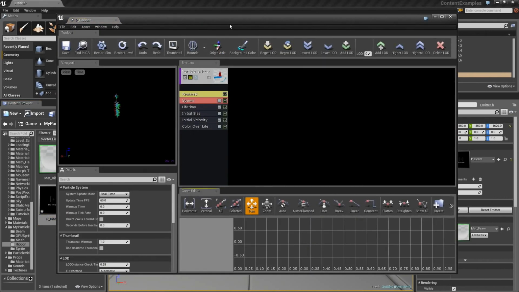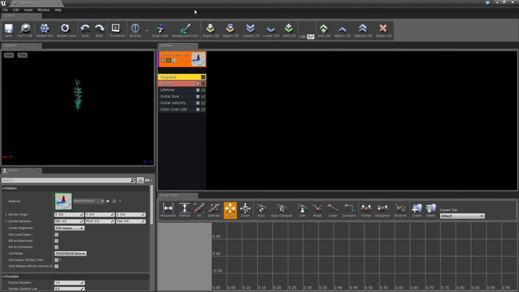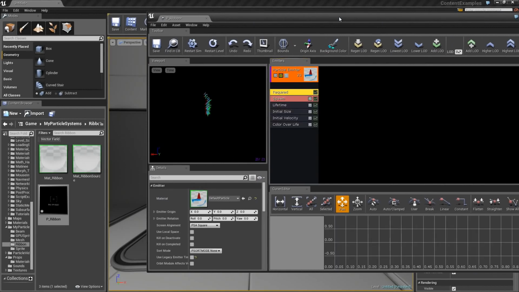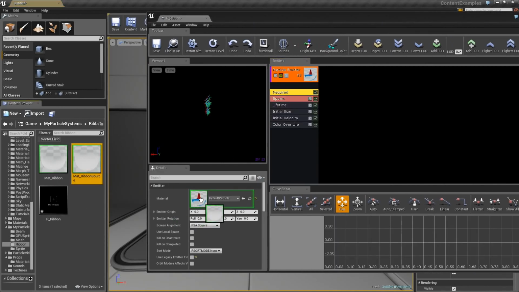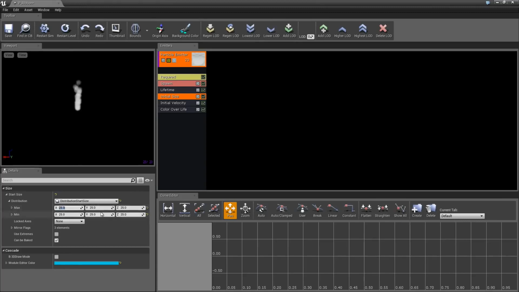Now let's go into Cascade, and that makes me much happier. Okay, so let's get our material applied. Some folks like to do the behavior first, not worry about the material. I like having some sort of a material ready to go, but that's just a workflow thing, so it's entirely your world. Let's take initial size, let's pull that down. Let's do something like 5s all down the board.